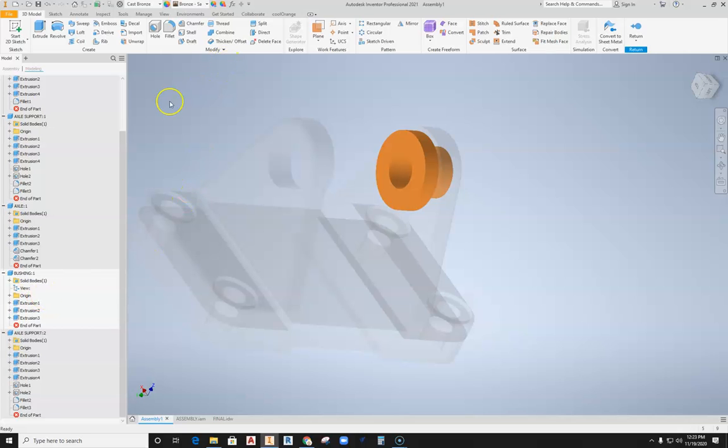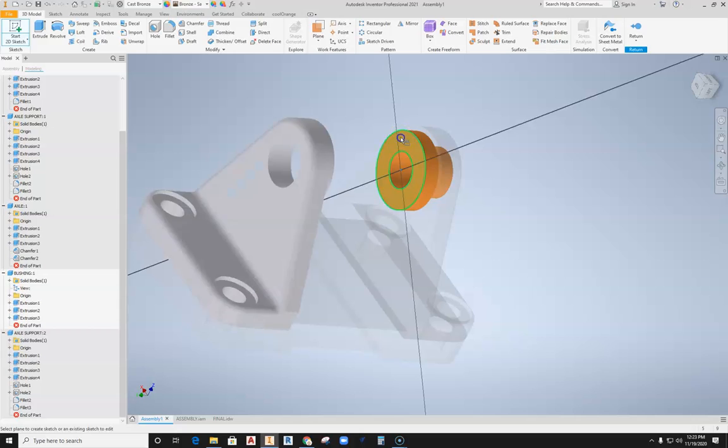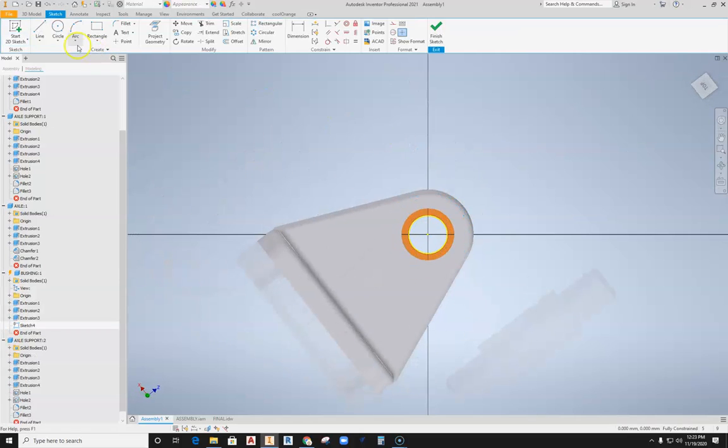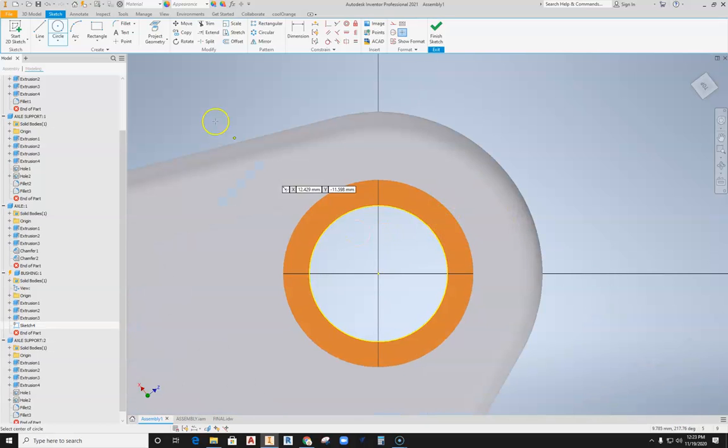So now what I can do is grab a 2D sketch and put it on this face. Then I'm going to grab a circle. Well, actually, I'll grab a line first because I'll position this. Let's come up here 10 millimeters. At that 10 millimeter point, I'll draw a circle and make that 2 millimeters.